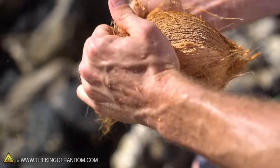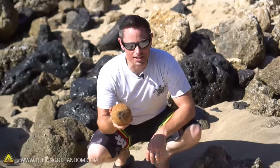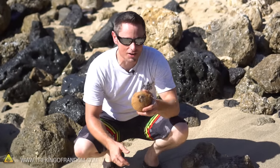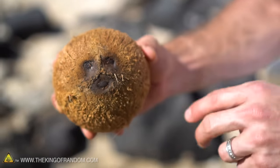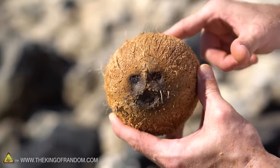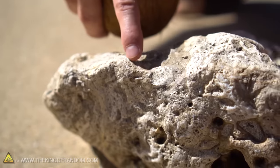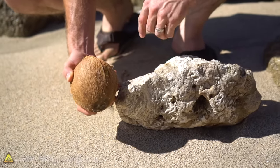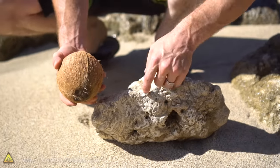I just gave our coconut a little bit of a haircut, and you can see now this is what they look like in the stores — the hard work's already been done for you. Now we just need to find a sharp rock that we can bang this against and crack it open, which shouldn't be too difficult on a big rocky beach like this. To get inside our coconut, there's a cool trick using the three dots on the face of the coconut. If you think of it as a face, two of the dots look similar — those are the eyes — and the other one is a little odd-shaped, so that's the mouth. If you split the eyes and follow it straight up the back, you'll see a hard ridge line. Stop right in the center — that is the place you need to smack hard against a rock.